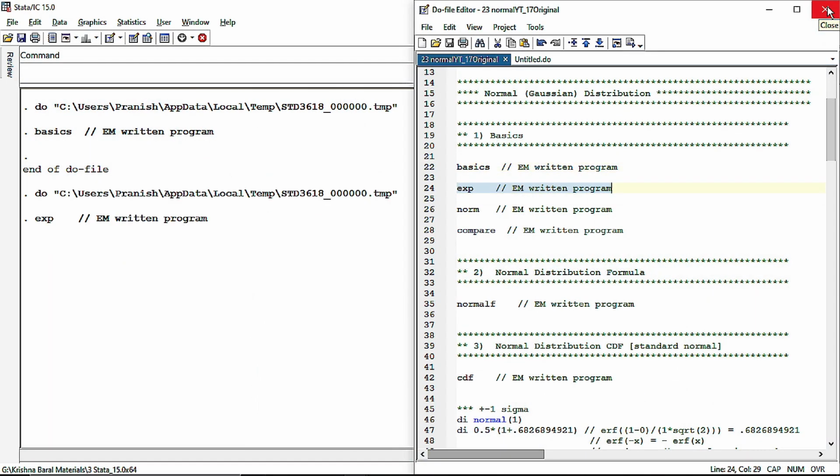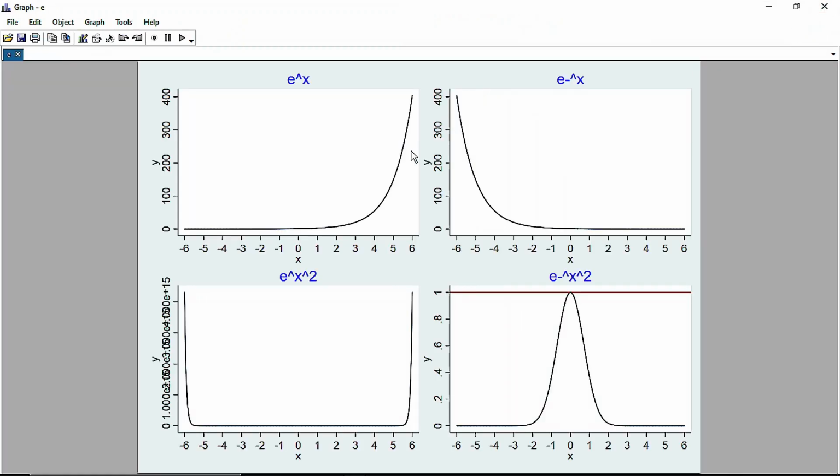And let us say exp, the Euler number, to the power minus x squared is going to give us a bell curve. Before that, let us see what the graph of e to the power x looks like. It is an increasing function, and e to the power minus x, if we remember our exponential distribution, we had 1 by b into e to the power minus x by b. It was this kind of graph. And a Laplace distribution, also called the double exponential distribution, was the combination of this and its reflection on the y-axis. So we can say that e to the power minus x squared gives us a bell curve, and we'll work on this to derive our normal distribution in our next part.